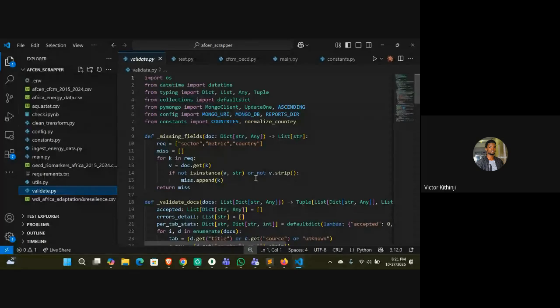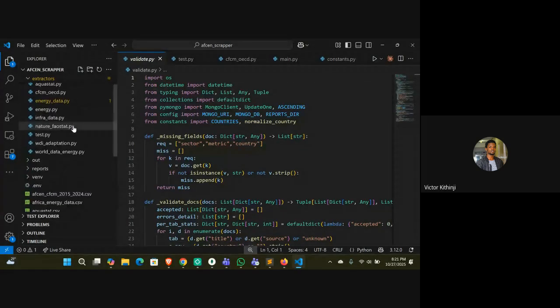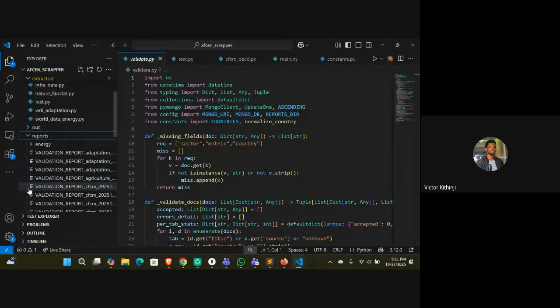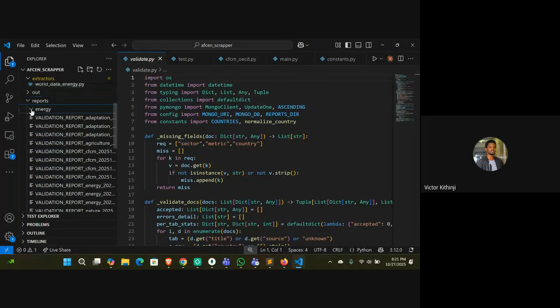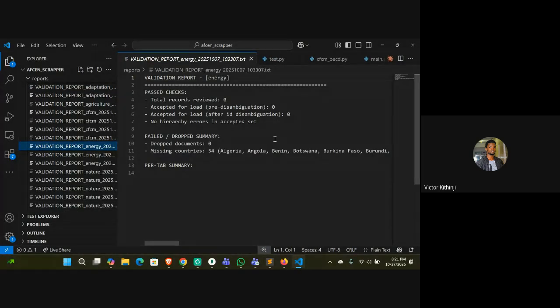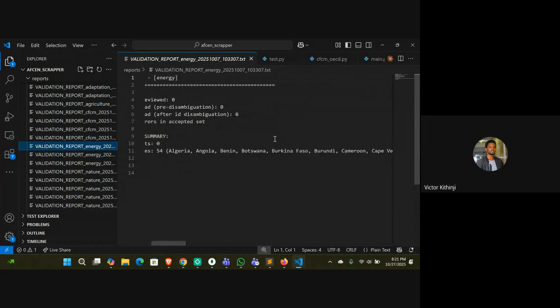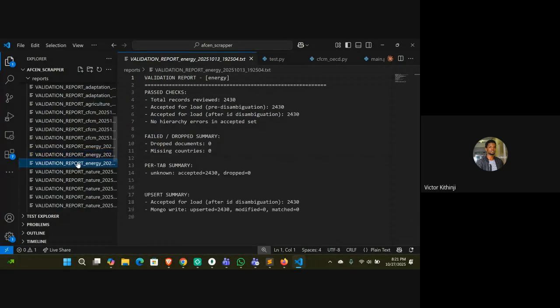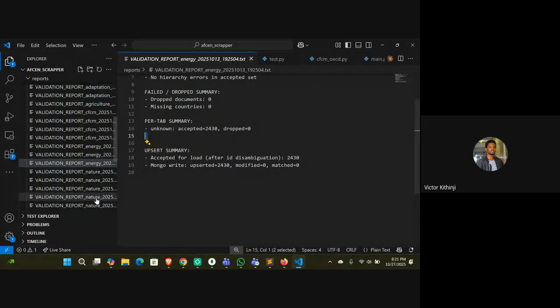So on my end, I was writing reports. Yeah. Look here, I have reports for different data. I have for energy, validate for CM, CF, CMs, and when I checked, it said total records reviewed 0 and all that, missing countries. I was missing all those. So you go back again to look at what could be the problem. Then I got the data, now after resolving all the issues I had.